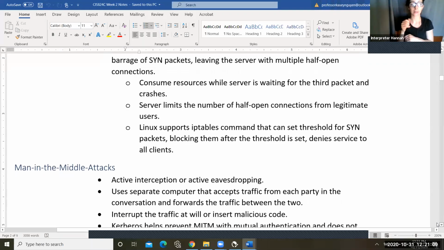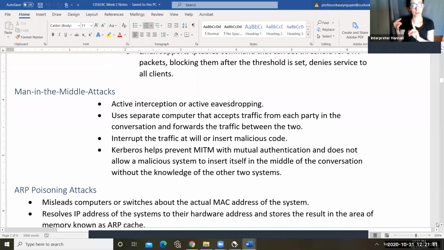Now, with the web, there's also a lot of man-in-the-middle attacks. And this can target an individual or an organization. So let's take an individual. Let's say that I log into my bank and I'm processing a huge transfer from one bank to another bank.